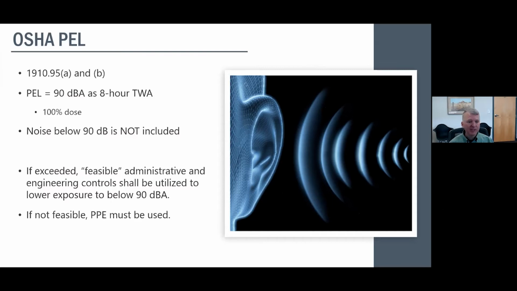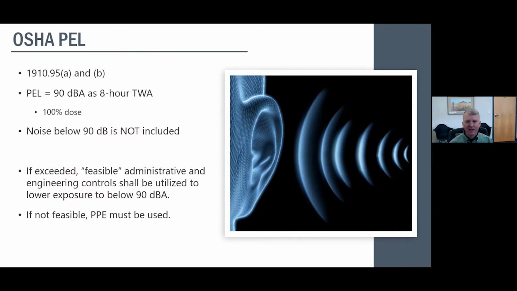From the current field operations manual, I'll read this. It says, current enforcement policy regarding 1910.95(b)(1) allows employers to rely on PPE and a hearing conservation program rather than engineering or administrative controls when hearing protectors will effectively attenuate the noise to which employees are exposed to acceptable levels, which is basically below 90, where someone has a standard threshold shift. Again, it's another little tweak in the regs there. You'd have to get it below 85. Keep in mind, some states have their own state plans, and they're more stringent than federal OSHA.